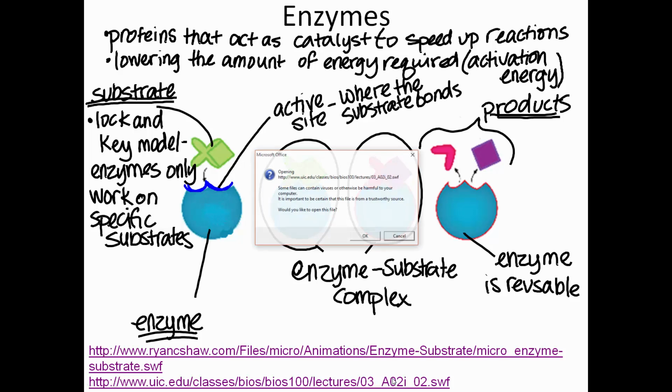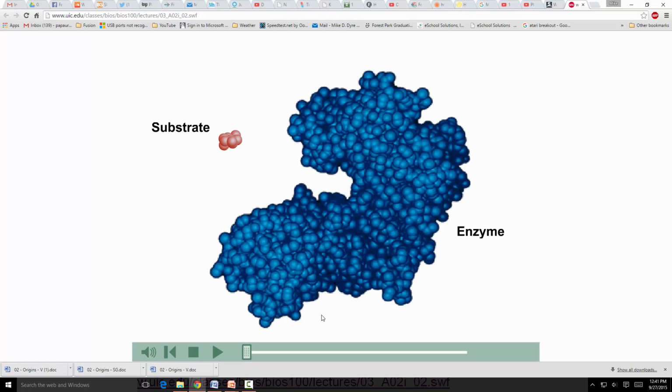Let me go ahead and show you this Shockwave. This is going to be the substrate. There's the enzyme. And notice it's a whole lot of amino acids put together in a very specific shape, and it's not quite as round as some artistic views of it. This is a more realistic enzymatic shape.